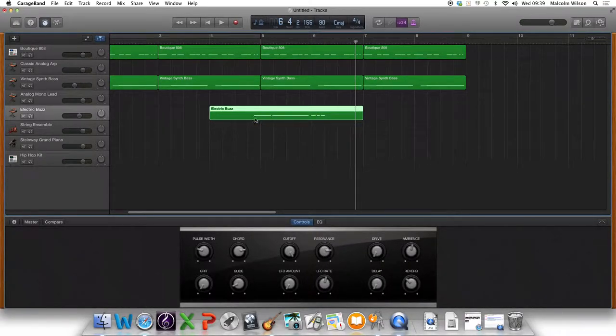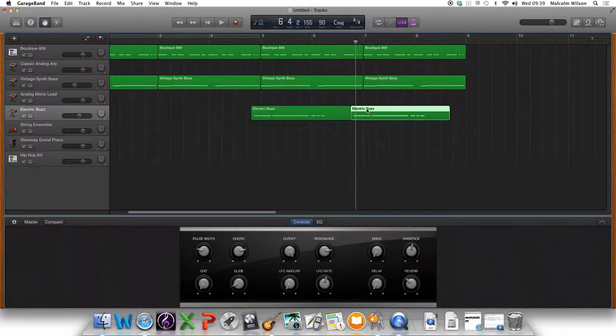Now to copy this over, because it starts just before the bar line, we need to just chop a little bit. So hover over the end until you get that symbol, then click and drag it back. Then hover over the end on this side to trim it down until you get to the beginning or just before it. Now we can hold down Alt and we can drag it over.